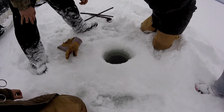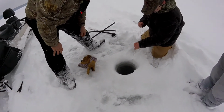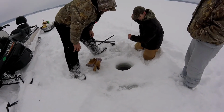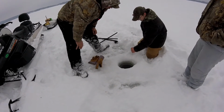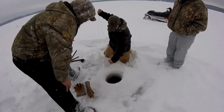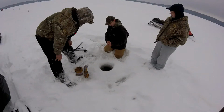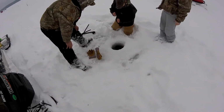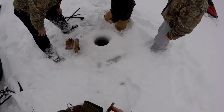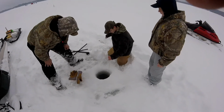Wants to run, let him run. Don't give him no slack. He's on there. I can hear that vibration in that string. Run if he wants to. Don't force him in. There you go. Let him take some. Just like that. That's perfect.